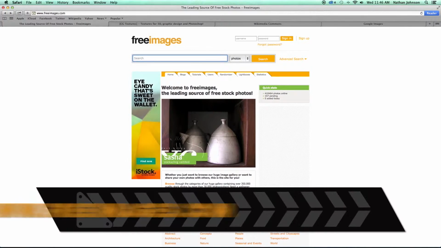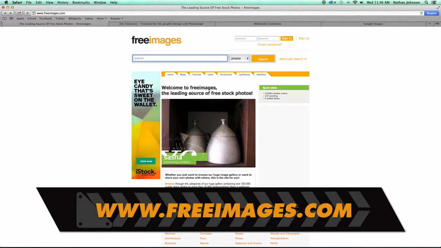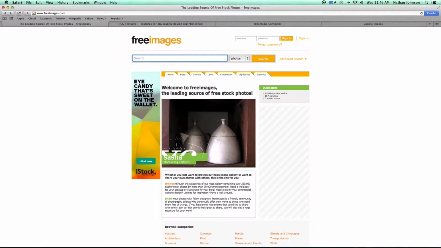When it comes to finding any sort of free images in general, one of the best websites you can come to is freeimages.com. And it sounds like a really scammy website. It used to be known as Stock Exchange, if you've ever used that before. But it's actually a really, really good website. It's a little hit and miss on different kinds of stock imagery that you might need. But all in all, it's a really good site that is pretty clear about licensing and things like that.